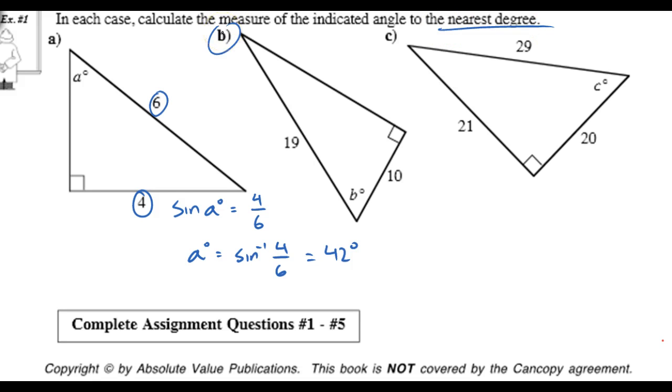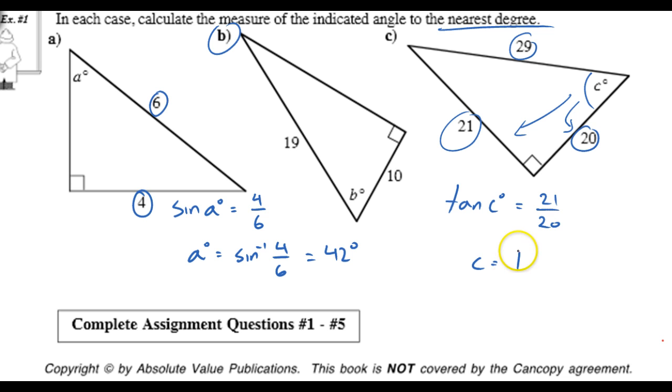I'm going to jump right to C over here. I'm looking for angle C, and I'm given all three sides, which is a bit of a bonus because I can choose any ratio once I have all three sides. I'm going to go ahead and do tan. So tan angle C is the opposite over adjacent, which in this case is going to be the opposite here and the adjacent over here. So 21/20.